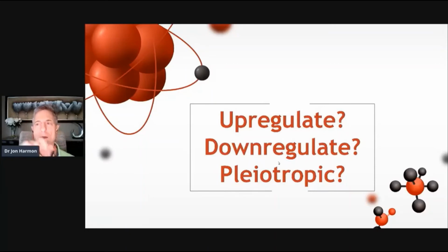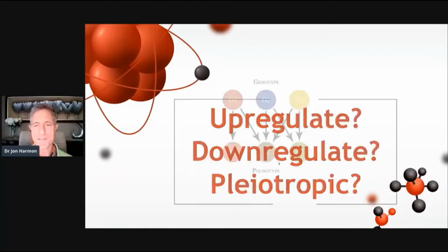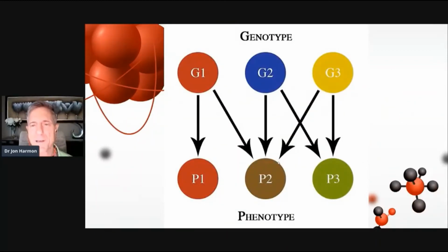Pleiotropic means one gene can have an effect on other genes, sometimes many genes. It's kind of like the fine-tuning part of it, where the actual gene is working, but it needs input from these 5 other genes to do it right. And it looks like this. Up at the top, it says genotype. In other words, the gene itself: gene 1, gene 2, gene 3. Gene 1 has an effect on the phenotype, this might be brown hair, it might be the way something else works, but it also affects what gene 2 affects, but gene 3 also affects that. So you have 3 genes affecting this, and you have 2 affecting these over here. That is the pleiotropic effect of genes.